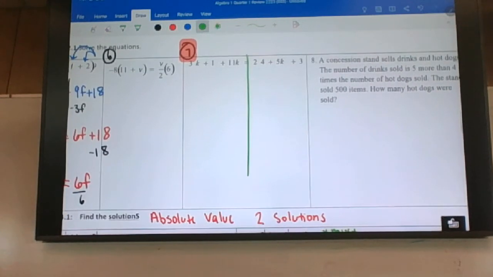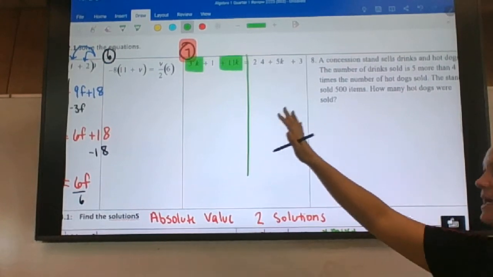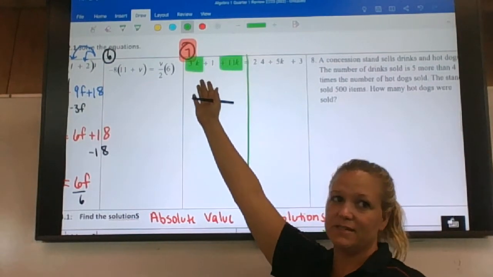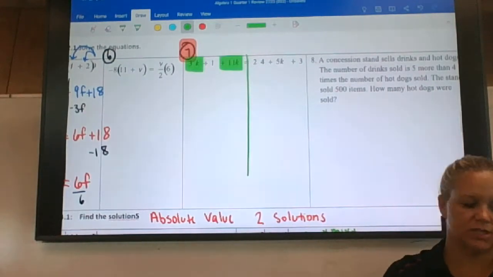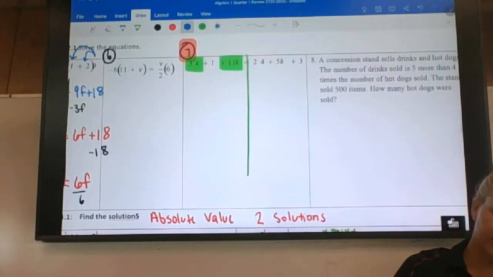Okay, well, wait a minute. Before I rearrange, I see that 3K and 11K are on the same side of the line, so I don't do minus. When I collect these together on the same side, I do it just like it looks. I'm going to bring those together to make 14K.